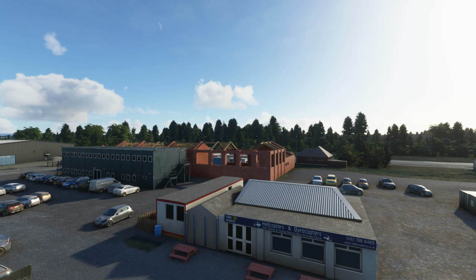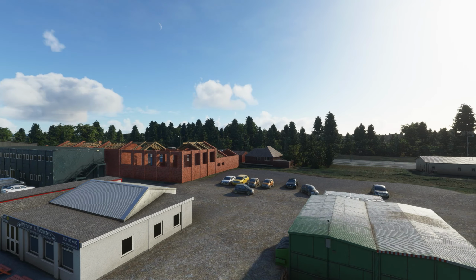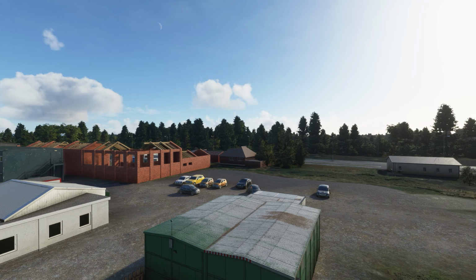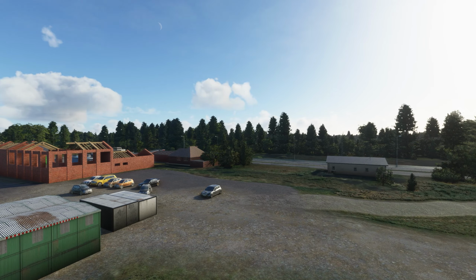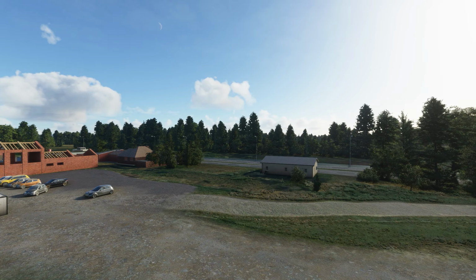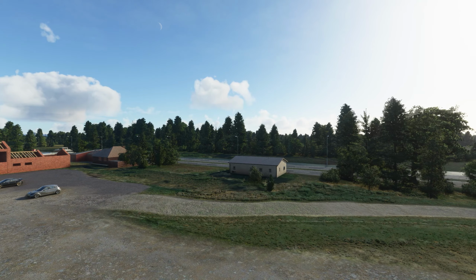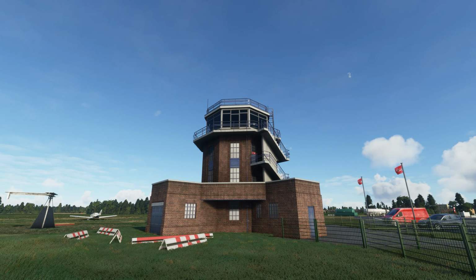But look at this, the helicopters and gyrocopters building here. The car park looks amazing. The building under construction there looks fantastic, as I mentioned in my other video. And yeah, I'm going to take a look at the control tower next in a bit more detail, and then we will head into the night lighting for Manchester Barton. And doesn't that just look fab? Look at it. It's really amazing.